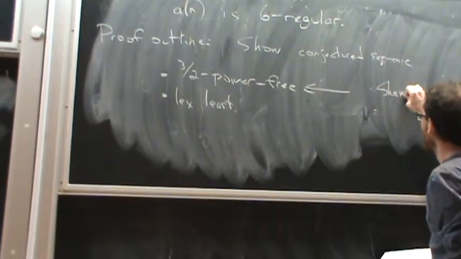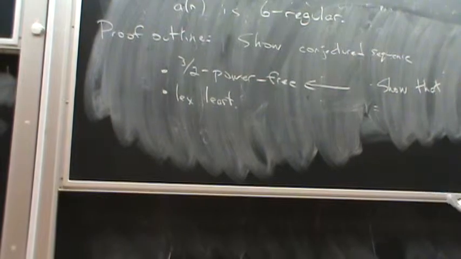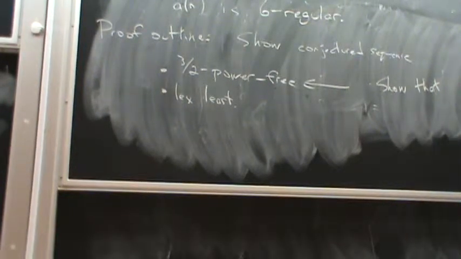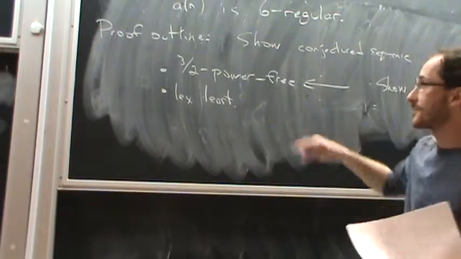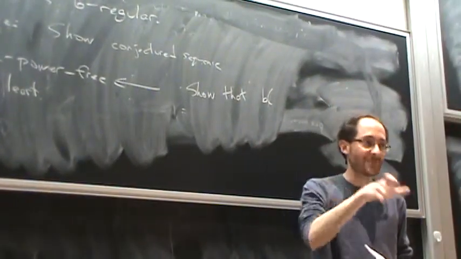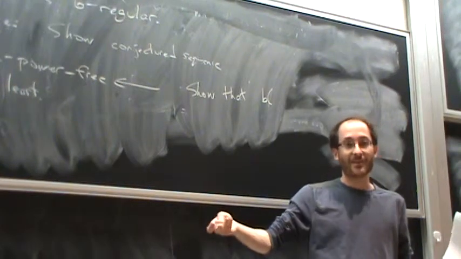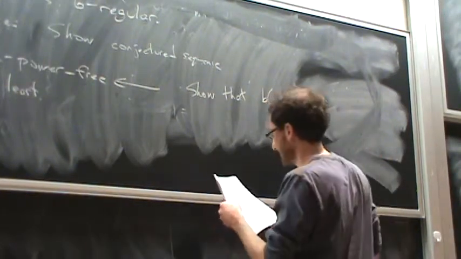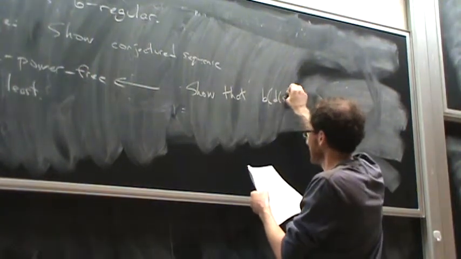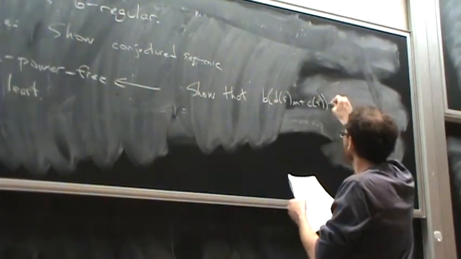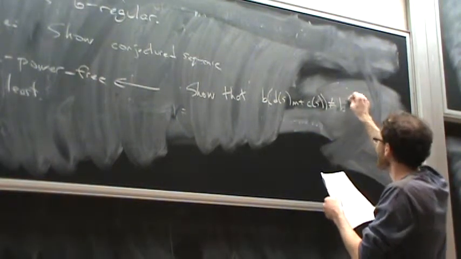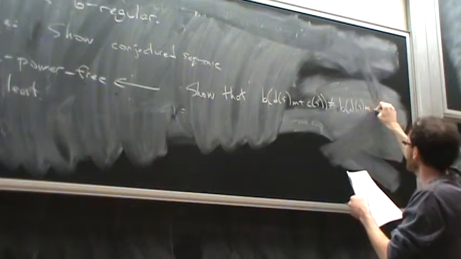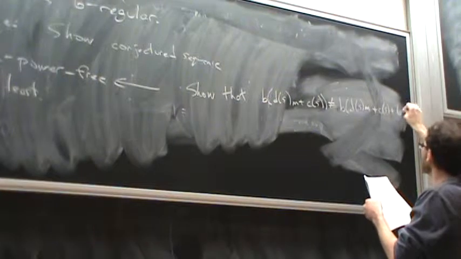So what this came down to was showing that some ugly expression... So then these C and D functions, or these other auxiliary functions, basically you have to show that if you have an infinite sequence and you think it's 3/2 power free, you have to show that every subword in the entire sequence is not a 3/2 power. Right? And so I'm not going to explain why this particular inequality shows it, but it does. What we want to show is that B of D of S m plus C of S is not equal to B of D of S m plus C of S plus 6S.